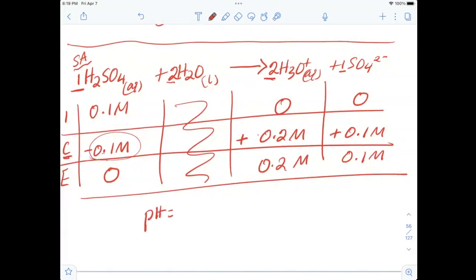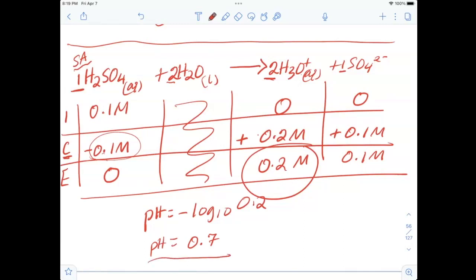Well, the pH is always measuring the amounts that you have in the end, or at equilibrium, of the hydronium ion. So this time we have negative log base 10 of 0.2, and this will be, let me see what we got here. Negative log base 10 of 0.2, and we end up with 0.698, well, 0.7. Our pH is 0.7. Ooh.